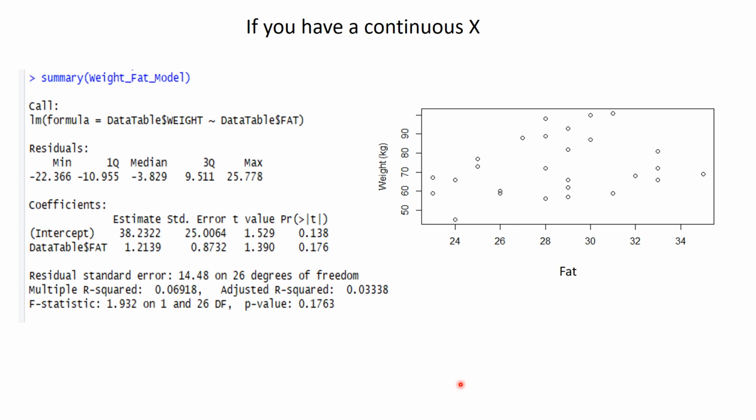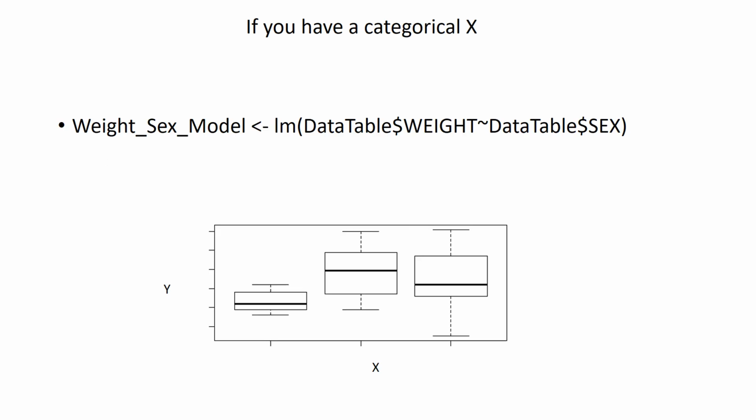We can also plot our result, of course. And here we look at the effect of fat on weight. And if we plot our points, in this case, we don't put a line through it because this relationship between fat and weight is not significant. Our p-value here is bigger than 0.05, so we couldn't reject our null hypothesis. Right, let's go on to our next example.